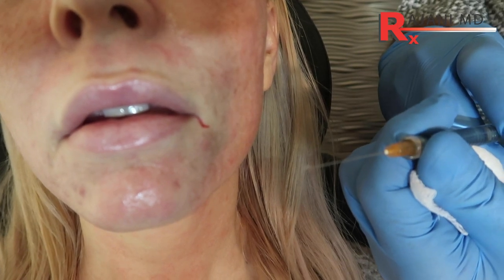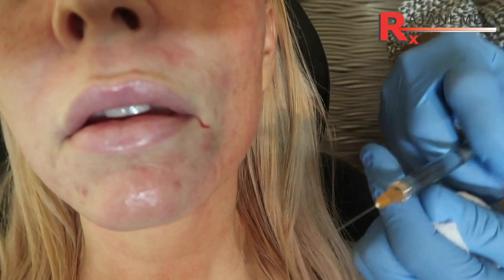We made the opening for the cannula port and we're using a 25 gauge. It's important not to touch the steel, but I am priming it. You might see that the drop of product is a little bit proximal to the opening — not right at the tip — and we have to factor that in when we inject.